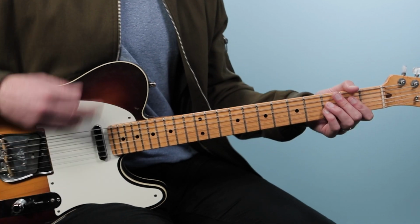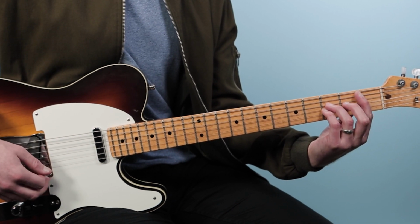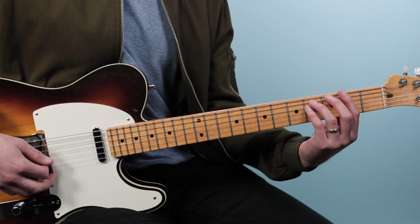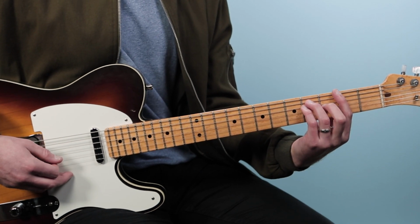Then we play this second figure, and this is what's used for the verse. We're gonna play, again, all power chords. We're gonna go from a B flat to this time, instead of the 3rd fret, we're gonna go to the 2nd fret on the low E. So that's a cool change there. From the B flat to the G flat.